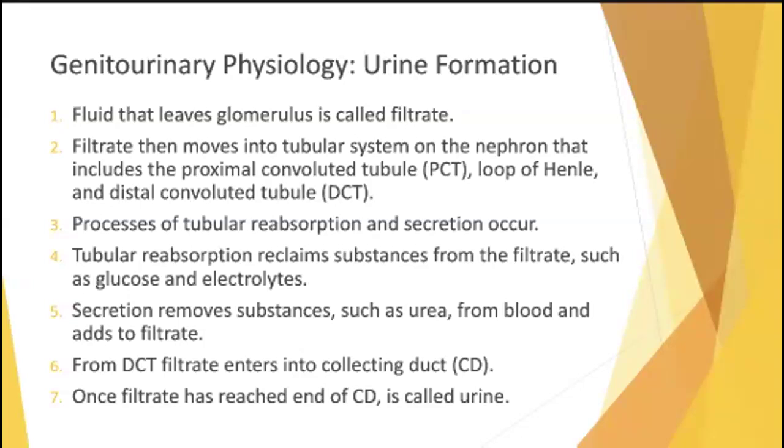And then we have tubular reabsorption, which is the second step in urine formation. 99% of filtered water returns to the blood. Occurs mainly in that proximal convoluted tubule. It's regulated by our vasopressin, ADH, and our aldosterone. Maintains about 1 to 3 liters of daily urine output. Tubular secretion is the final step in urine formation. It removes additional waste products, regulates acid-base balance, maintains electrolyte balance, and occurs in the distal convoluted tubule.